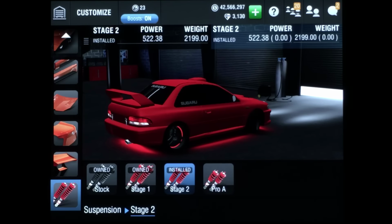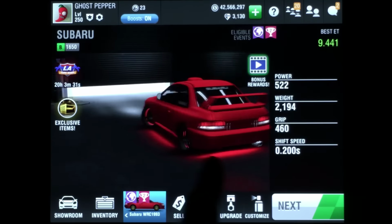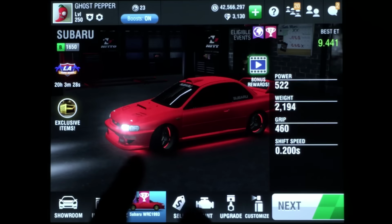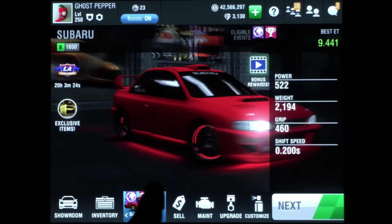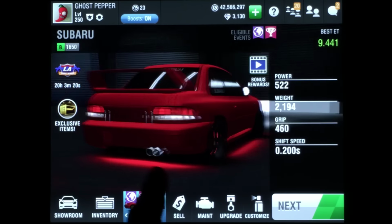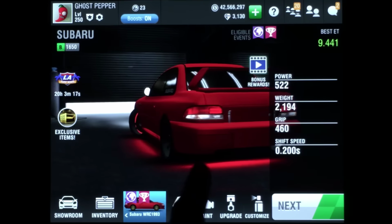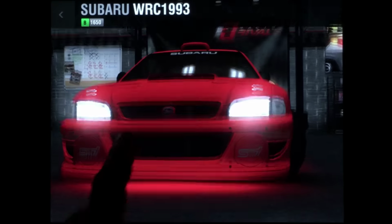Well, there you go. That does it for my 1650 lobby-tuned setup tutorial for the Subaru WRC1993. Seemed to have a little bit of lag there, but we're doing okay now. So this tune used to be really good for just about any event that it was eligible for, but along came the Murcielago and completely blows this car out of the water. So you have to be very careful who you're up against and what events.